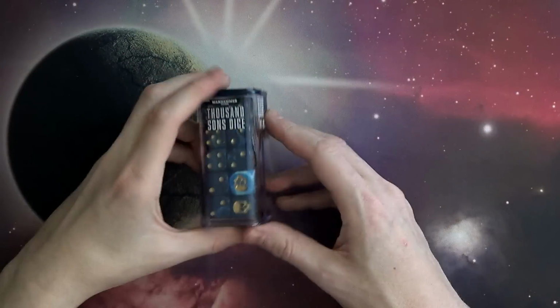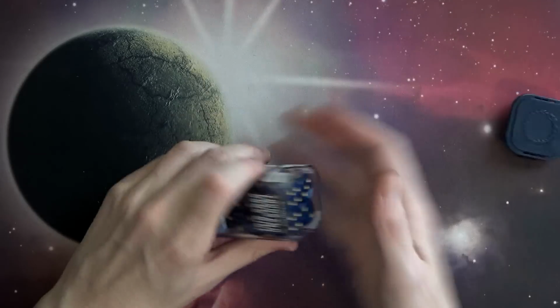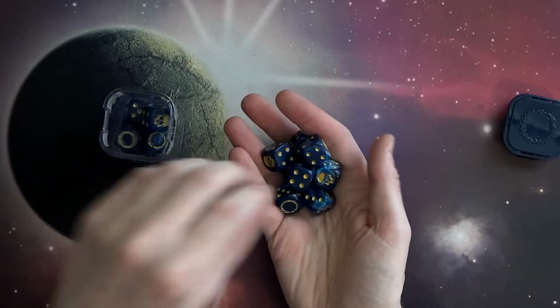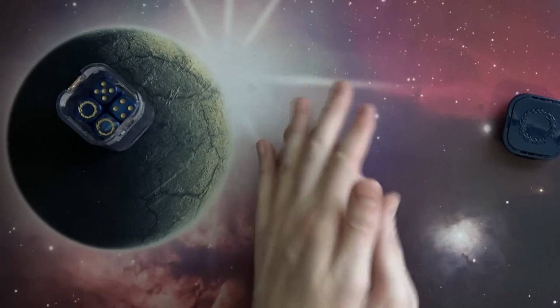Now, we've got a couple of other releases that don't really fit anywhere into the unboxing series we're doing here. So I wanted to show you these dice, which are limited edition, but I'll tell you what, I'm no diceologist. I'm definitely not a dice scientist, but they don't feel quite the same in my hands when I was rolling them. I was like, I don't know, they don't feel the same.